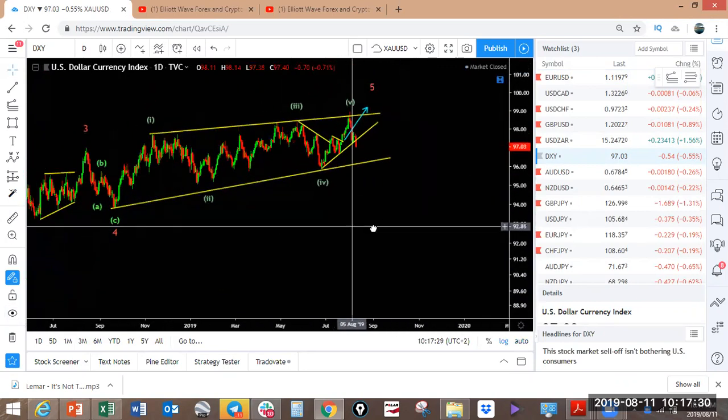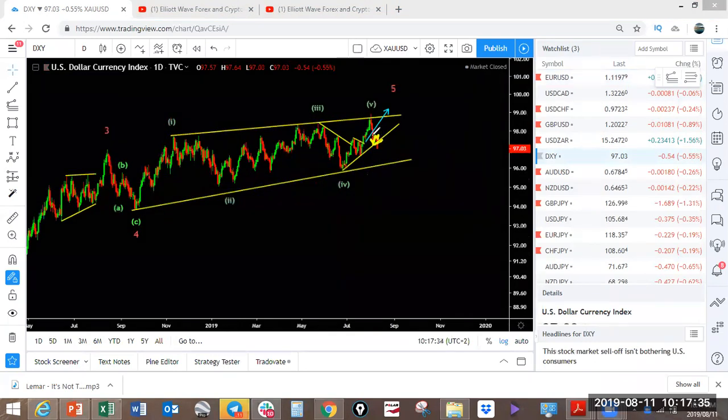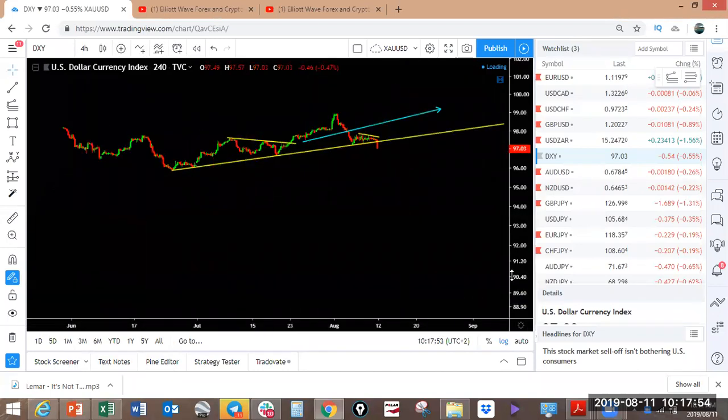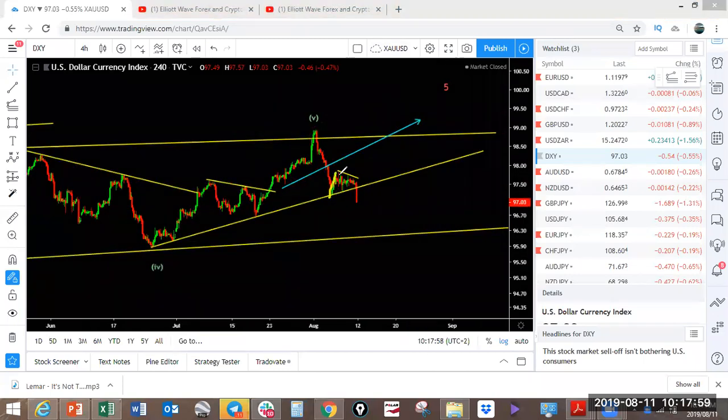So the DXY is a lot more convincing, because that correction that we want to be broken, the triangle on the Euro US dollar, is this structure, but on the DXY it is already broken, and we're looking for this one to come and make this structure. You see, so that is what we're going to be looking at. The DXY is already confirmed. It's already pushing lower, so the euro should push higher in the next coming session. So you have also on the DXY 1, 2, 3, 4, and a 5, and then it looks like we are now already coming down with this move.